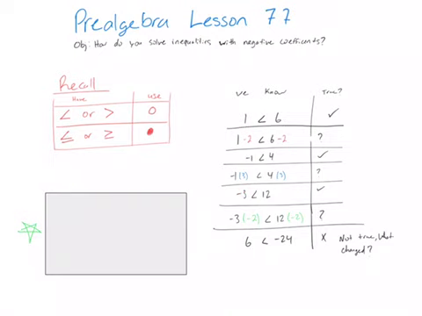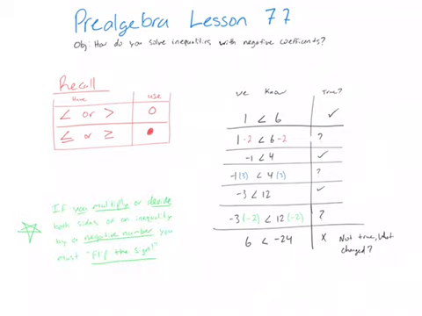Well, what about if I multiply by a negative number? So say negative 3 times negative 2 and 12 times negative 2. Well, negative 3 times negative 2 comes out to be positive 6, and 12 times negative 2 comes out to be negative 24. So is 6 smaller than negative 24? No, that's not true. So this one's not true. What changed? And what changed is that we multiplied by a negative number.